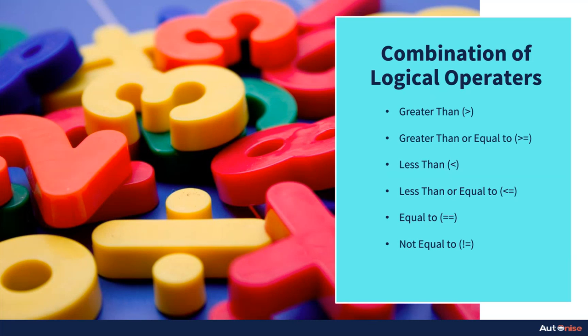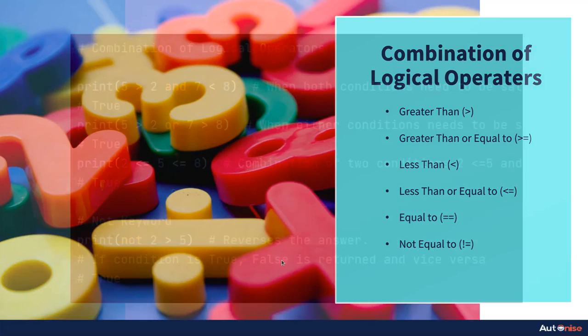But it's not the same case with AND. AND is like an AND gate. Both of the inputs should be true there. So similarly, we can say here both the left hand side and the right hand side should be true to make an AND expression true. Let's write some code to get a better understanding of OR and AND for combining the logical operators.